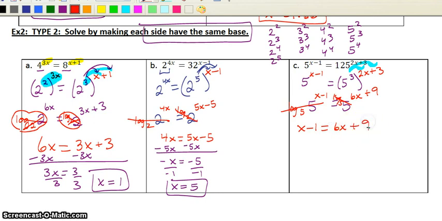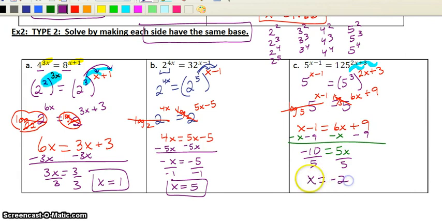Again, as soon as you get to this stage, easy equation solving. So I'm just going to quickly go through. I'm assuming people know how to do this part. But make sure you ask me in class if you struggle with the equation solving. Negative 1 minus 9 is negative 10. X equals negative 2 this time. As soon as you have that written down, go ahead and flip to the back and get ready to look up video number 2 for this section.